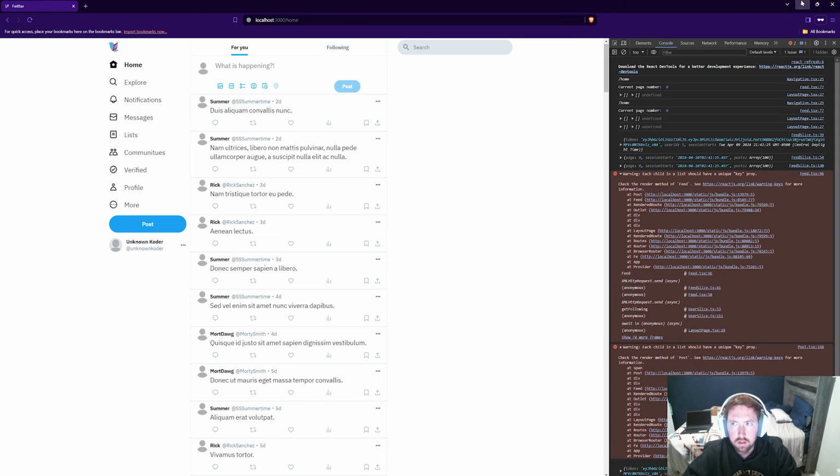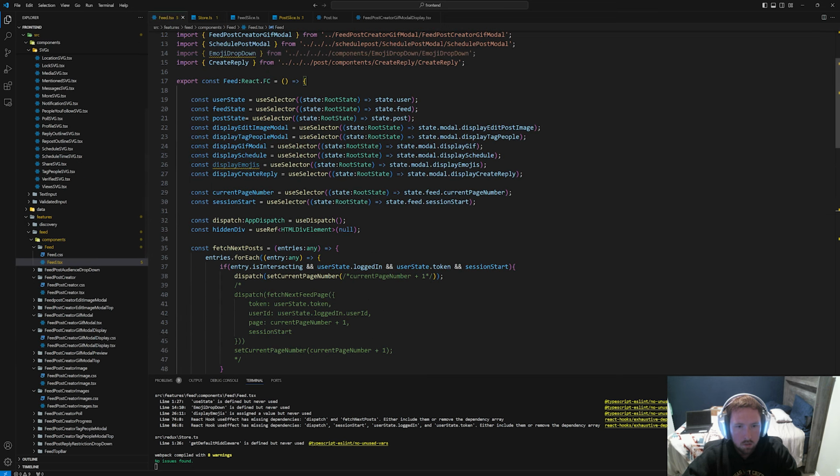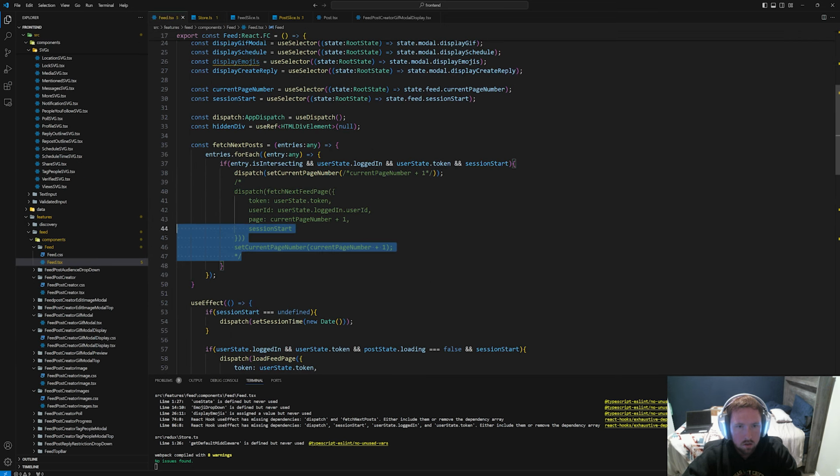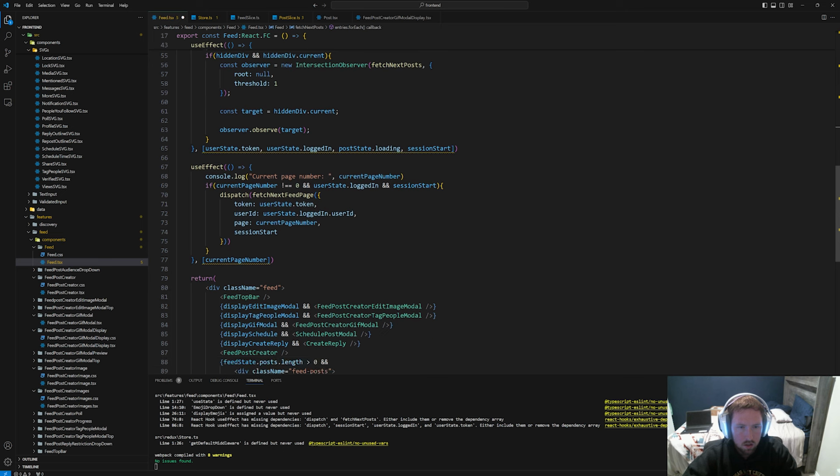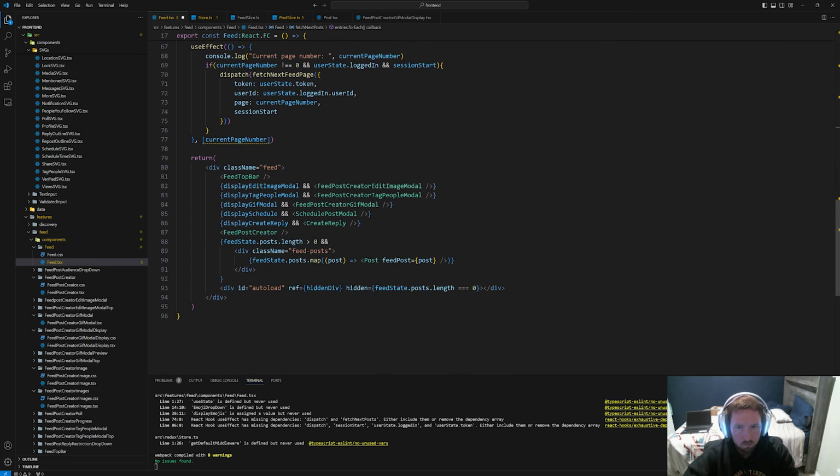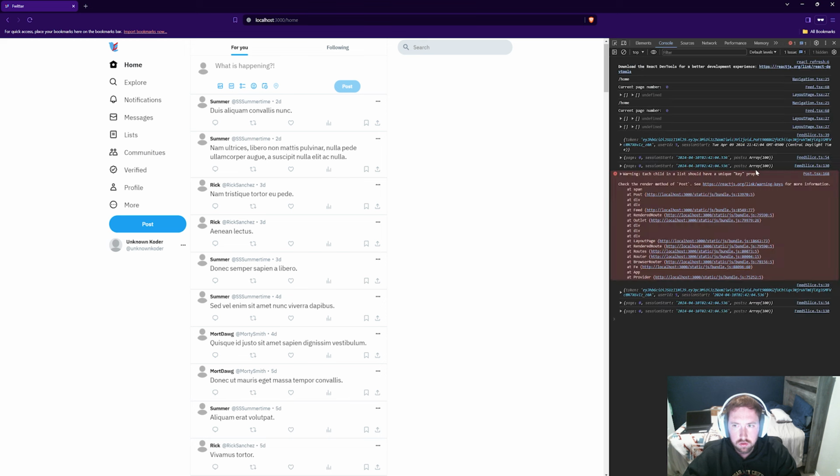I'm tired of seeing these red. So let's go into our feed, and let's get rid of this. I'm guessing it's down here inside of post. Yeah, so it's key is equal to post dot, probably post dot ID. Give it another refresh. Still one more method of post.